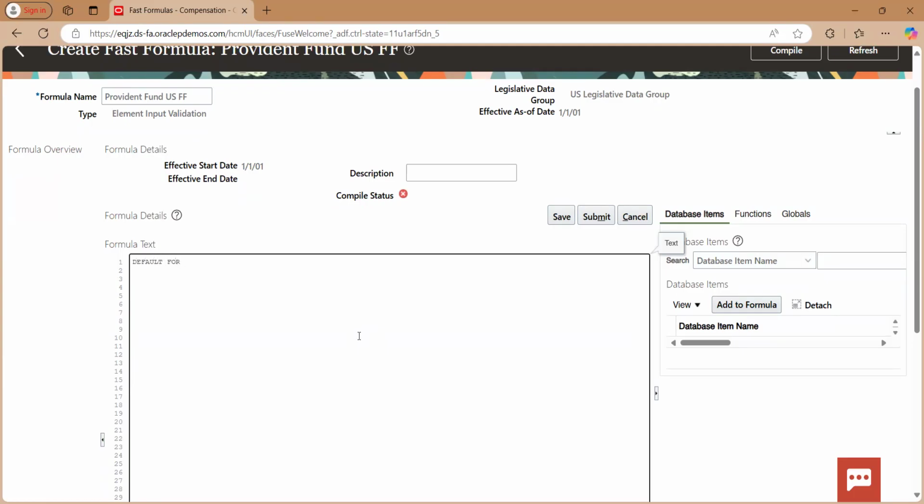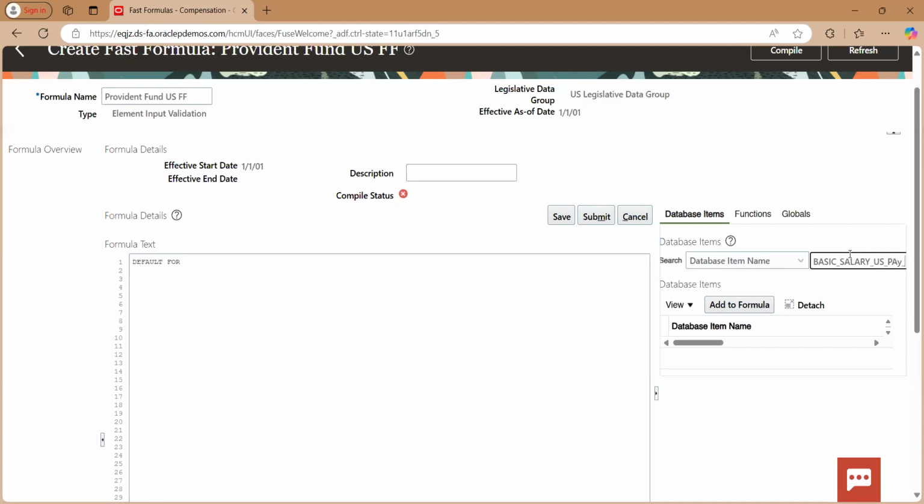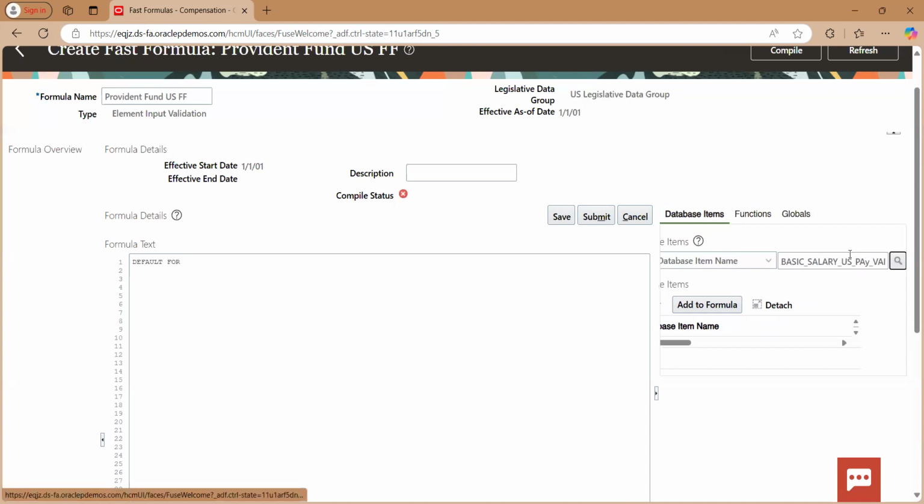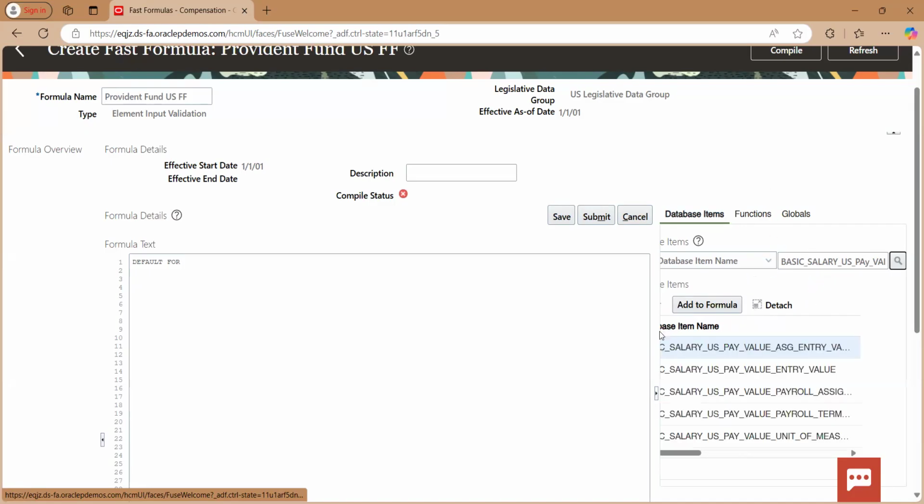Let me search for Basic Salary US, that will be Pay Value. I'll search that in the database item name. It will take some time.